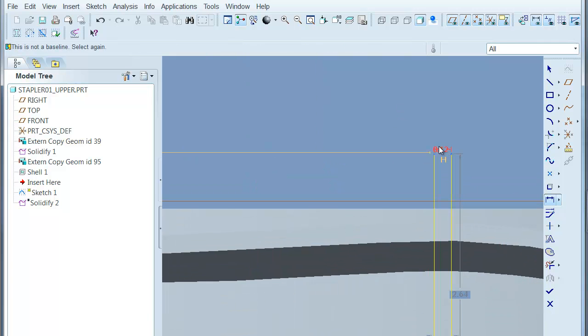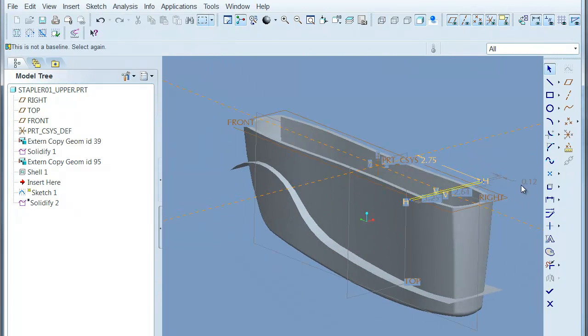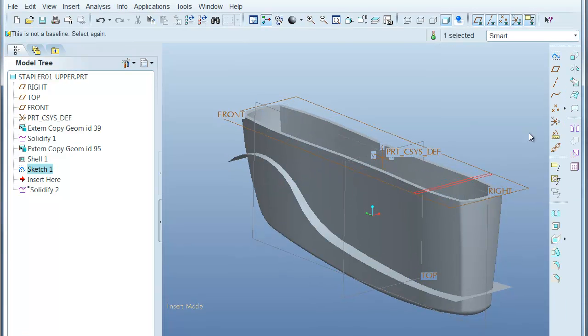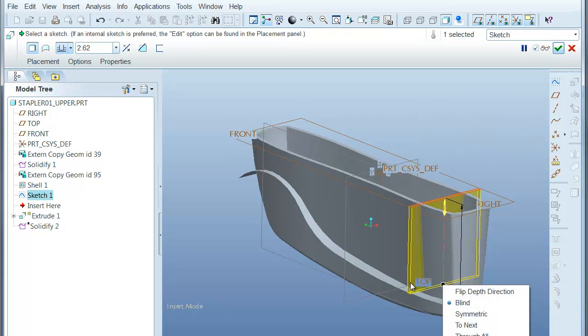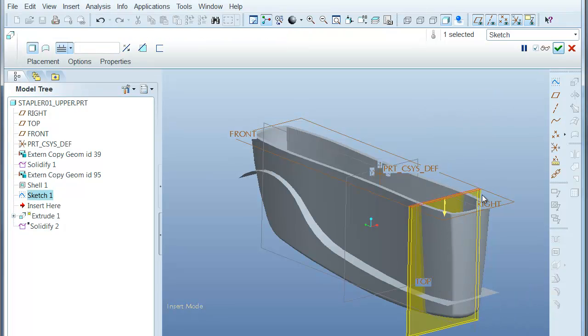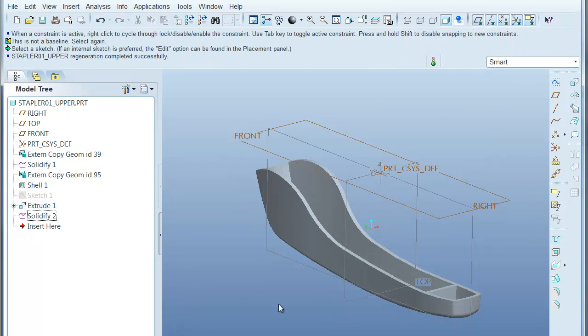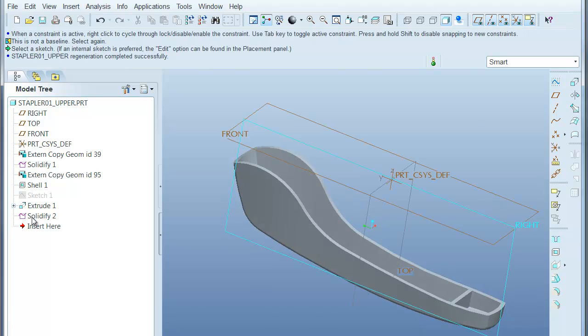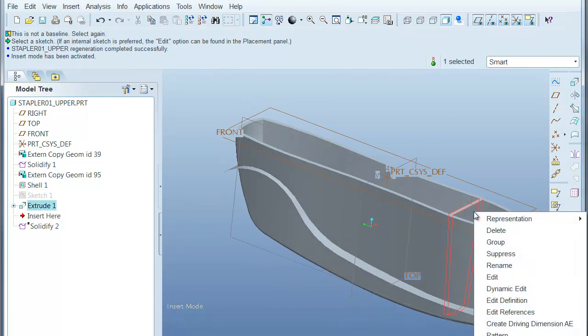Okay, so this rib should be 70% of the material thickness, so I'm going to create a parameter and drive that number using a relation. But before I do that, I'm going to just extrude this through next, and if you'll notice, I've overbuilt the geometry, and through next just works. And when I remove that last solidify, it cuts it just as one might expect.